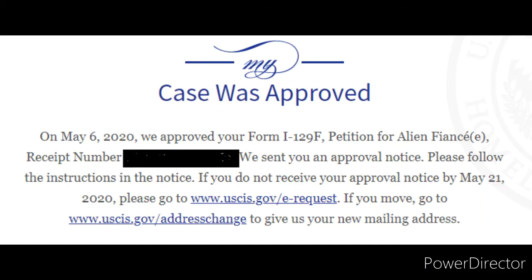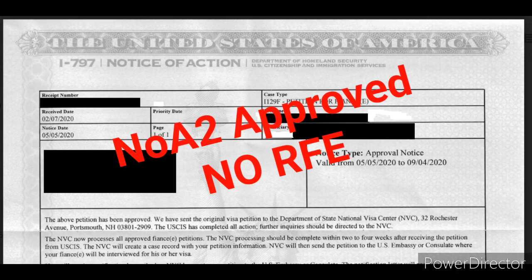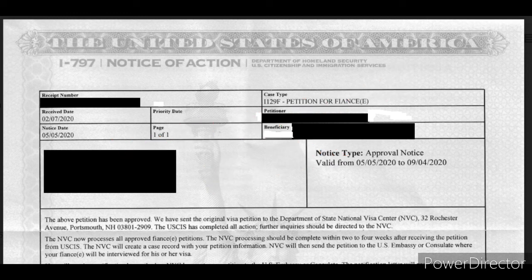We haven't reached the interview stage yet. I'm still at NVC since most embassies nowadays are still closed due to the pandemic, so we're still waiting for when the embassies will reopen. But so far, the packet that we sent got approved. We had our NOA2 without getting any RFE, so I can say our letter of intent and the evidence so far that we have presented were all good.